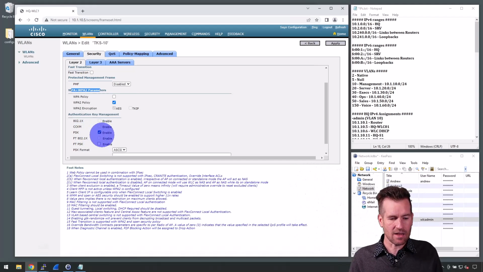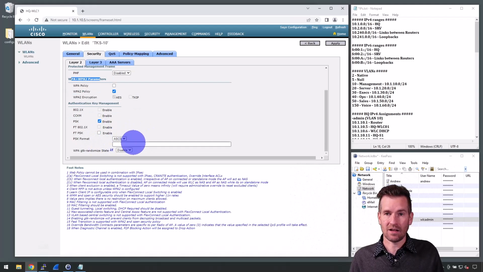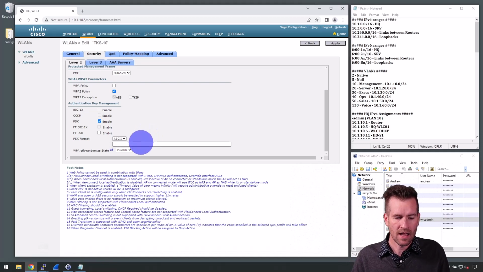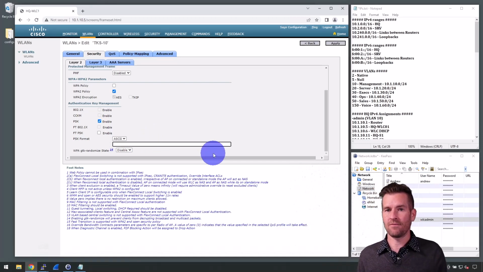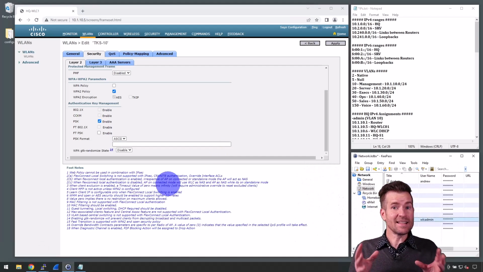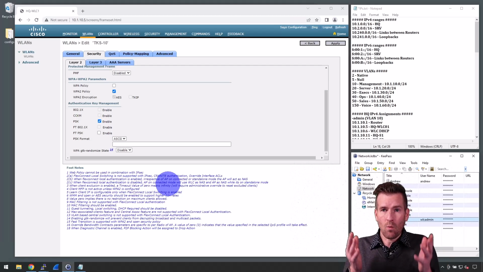When I select that, you'll see that a couple of fields appear down here, and I can select the passkey format. It's selected as ASCII, but I could also do a hex number. And then I give it a passkey. This is where I would come up with some sort of passkey that's going to be hard to hack and not easily guessable, but something that I can convey to the people at my company. Since this is the management network, I want it more secure. I don't want anyone to be able to guess it.